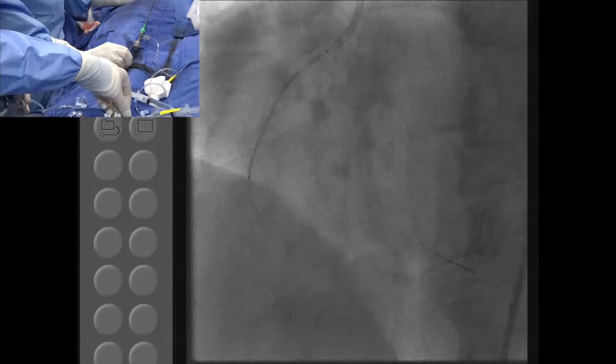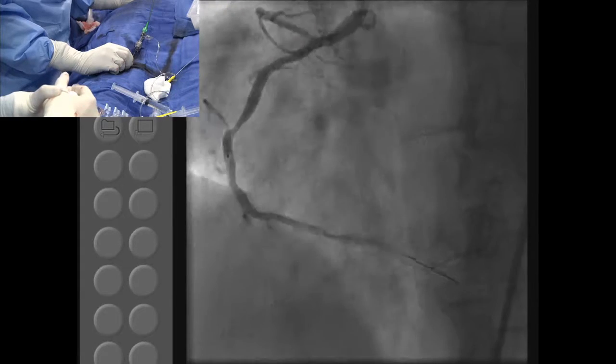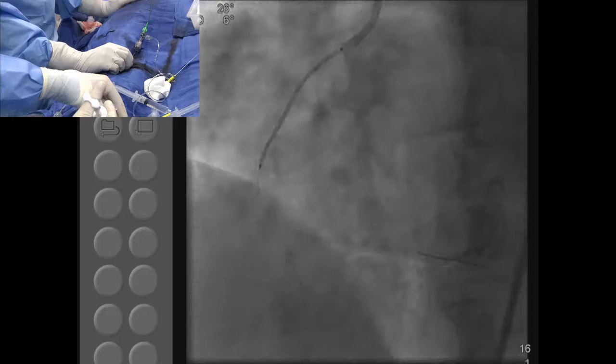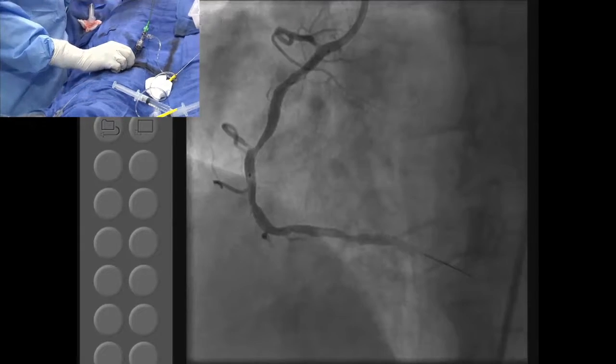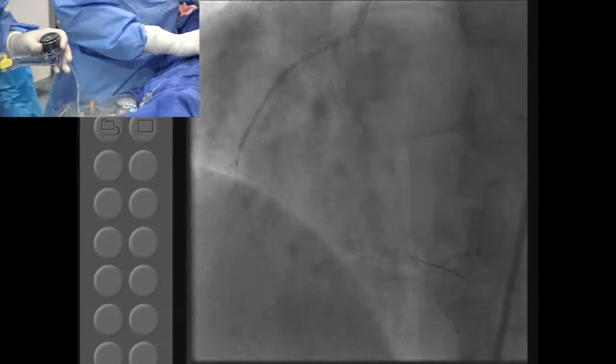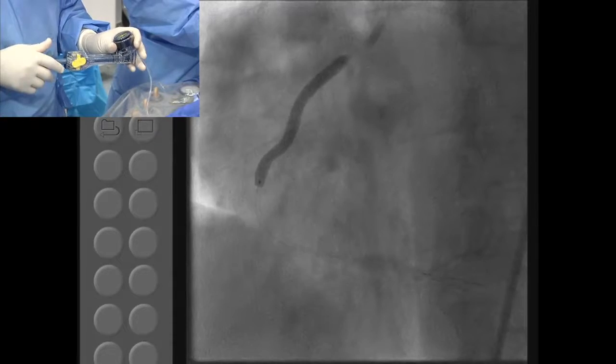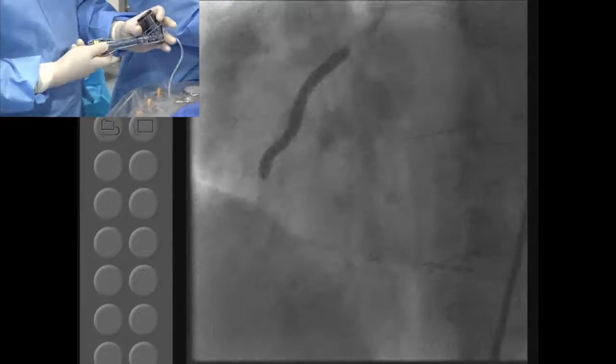Okay. Your wire needs to go further. That's okay, leave it. It's a very distal side branch. Good. Okay, ready? Go. Yeah. So I think the 3.2 would have been a little smaller, shorter. So I think this is 3.5 by 38 at 16 atmospheres. It's a big vessel. Yeah, we'll cover the distal lesion very nicely.